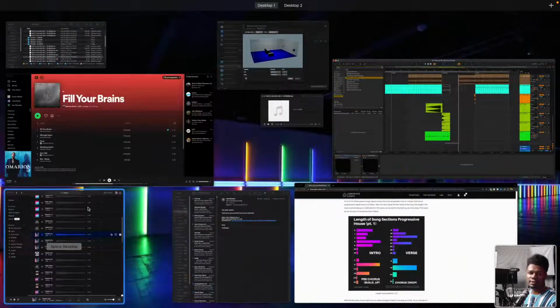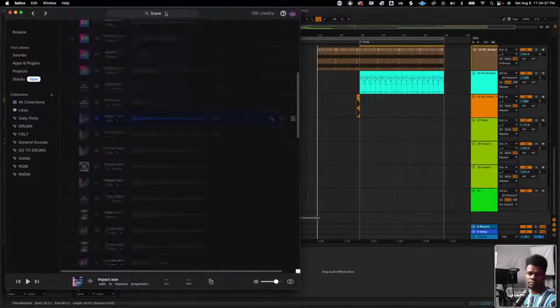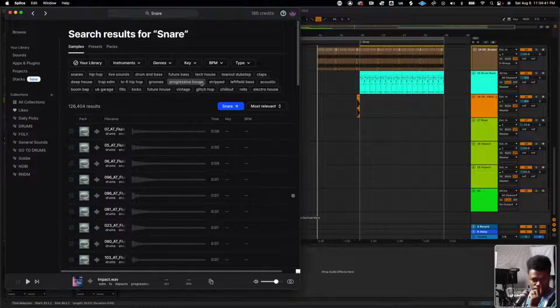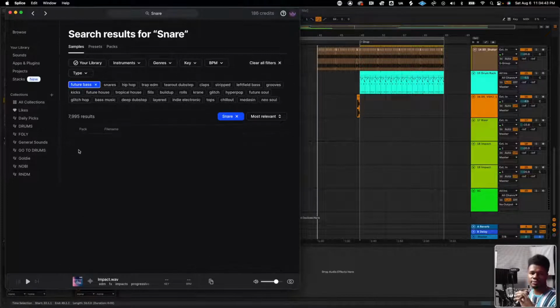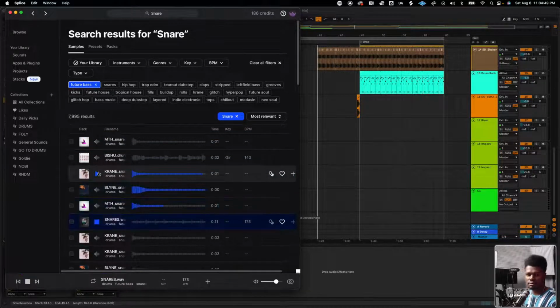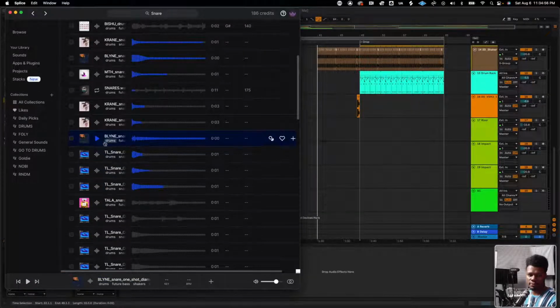And I need a snare. We're gonna do future bass snare. I think this one will work. This is just gonna be a build up, so I don't need a super complex sound.